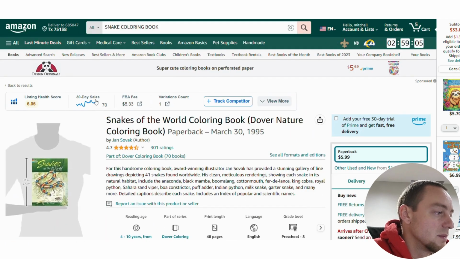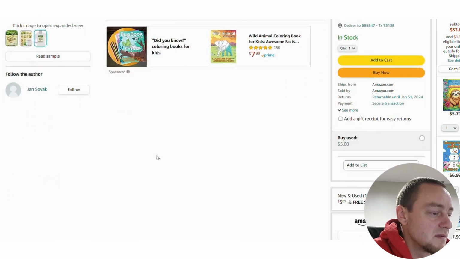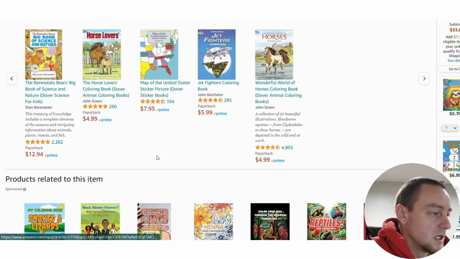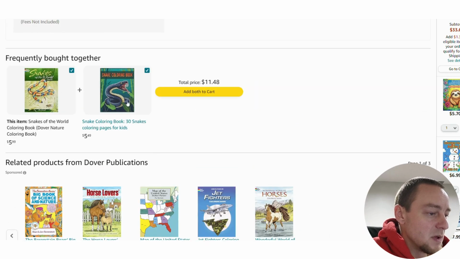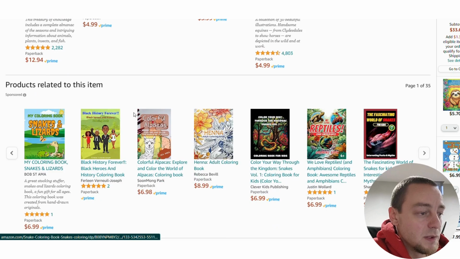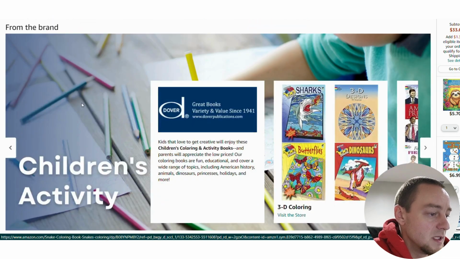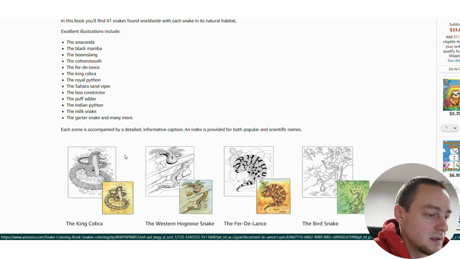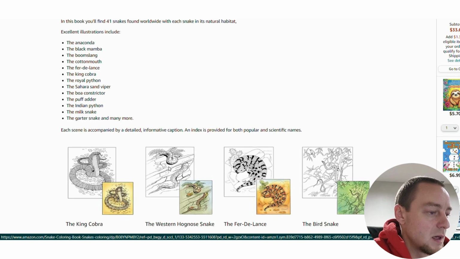Now, this is a program not a lot of people have, and that's how I can see how many sales they got monthly, which was 70. That's pretty good. If you can cut into that and start taking some of that market, that's great. And that's what's great about these medium content books. I'm just scrolling and also looking at their A+ content and what it looks like, because these little things are why some of these people are bestsellers.